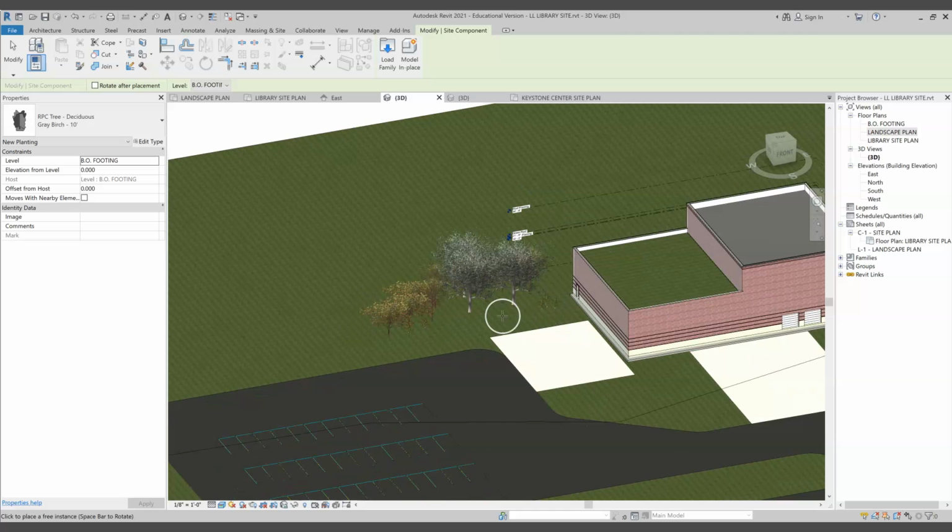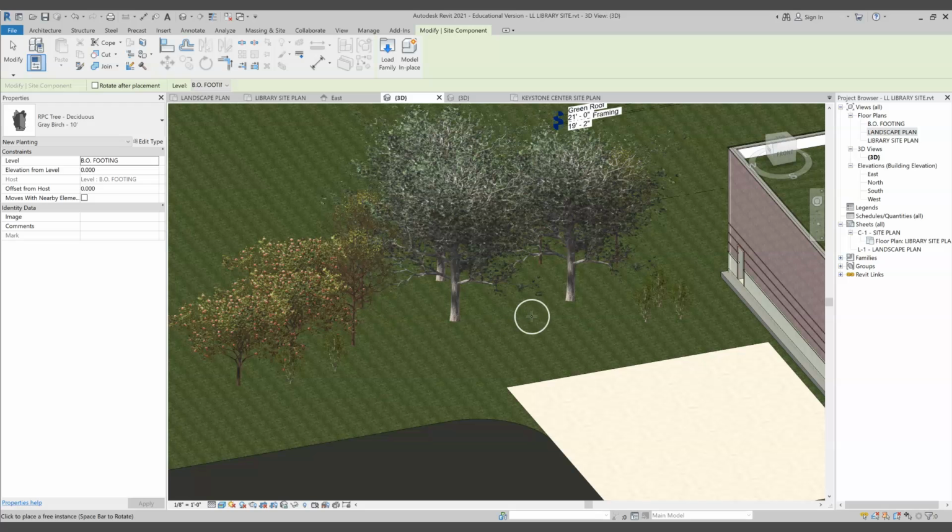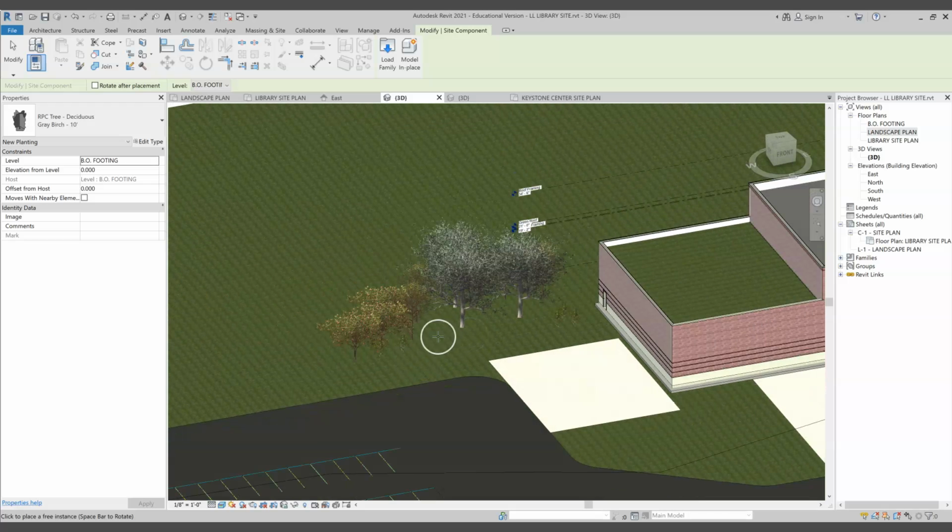I wouldn't suggest getting down to flowers and shrubbery for this project because we're trying to do big broad strokes, and I don't want you planting thousands and thousands of shrubs. Just indicate where the landscaping is and use some different sizes to give it some variation. Don't just go in with one size. Okay, that's just a real quick run through of throwing some trees on there, and that's all for now.